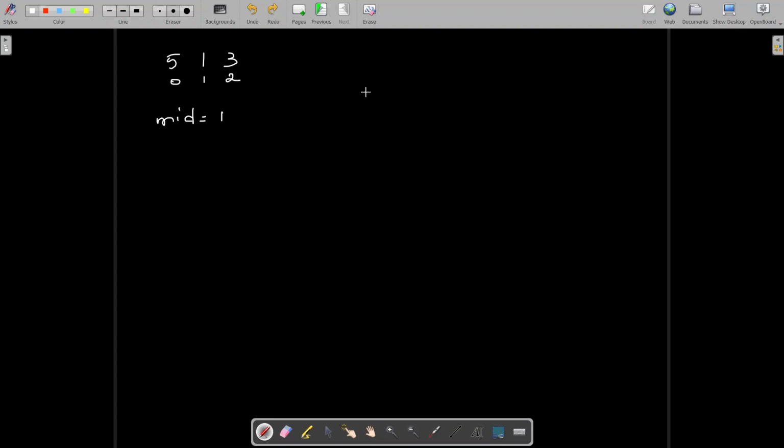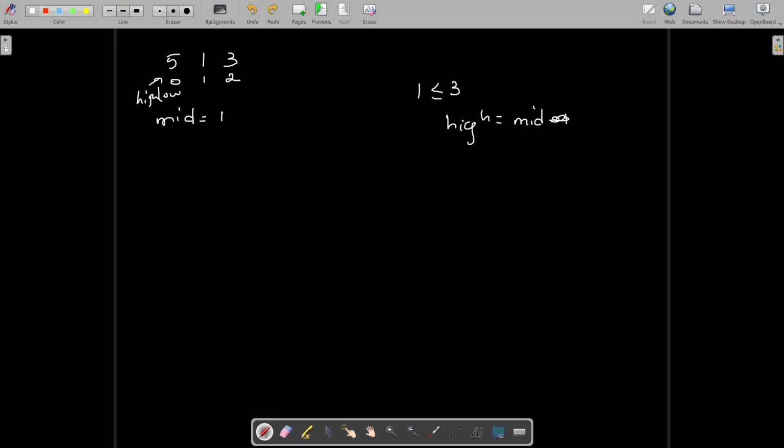In the previous example, we will be checking is the mid value less than or equal to high. As this is the case, in the previous code what we have done is high is equal to mid minus 1. But if we do high is equal to mid minus 1, the low is pointing here and the high is also pointing here. High will be pointing at the 0th index, but the smallest element is in this part, but we are moving towards the left side.